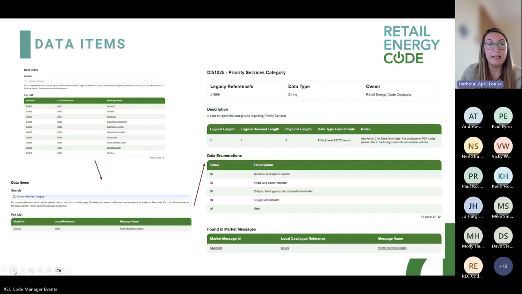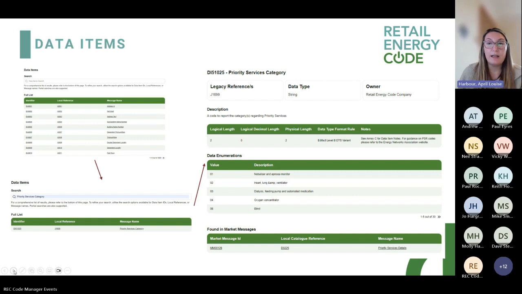We'll look at that in more detail in a later section. You'll also see a description and then the data item format validation conditions, which is the table which sits underneath the description. Where it's applicable, and it won't be in all cases for data items, you will see a data enumerations table. This lists the valid values for the data and any and all of their descriptions.